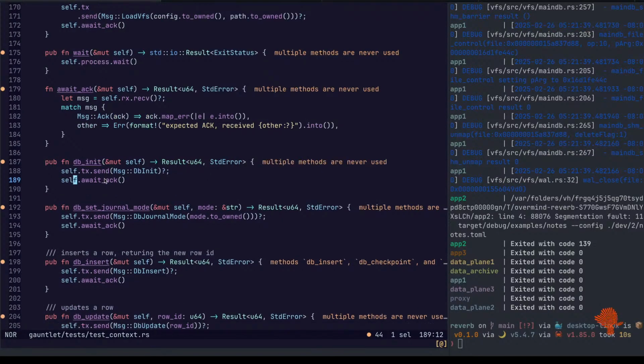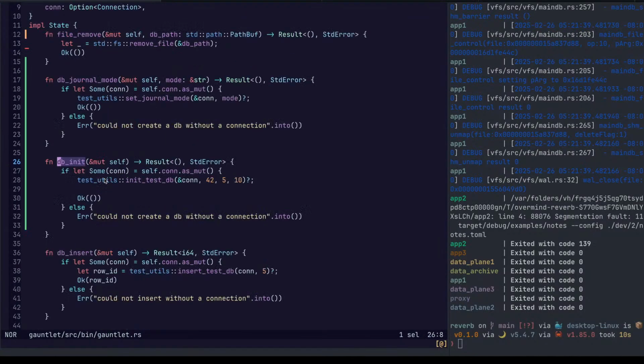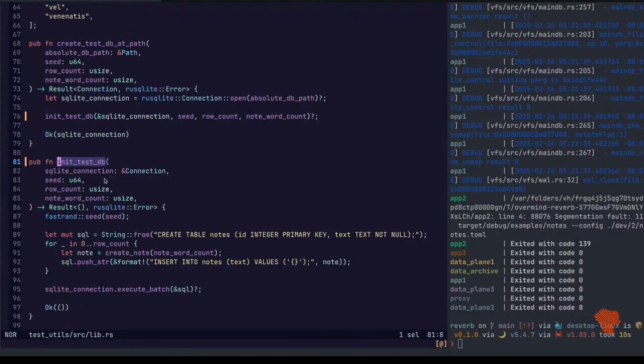What does db init do? Yeah, that does insert some data. Good.